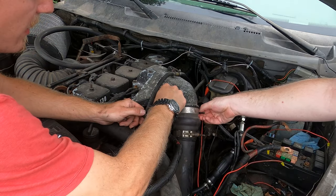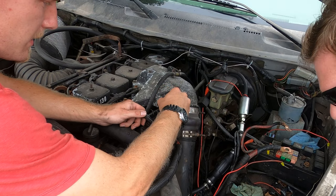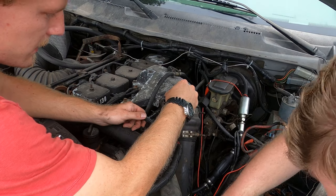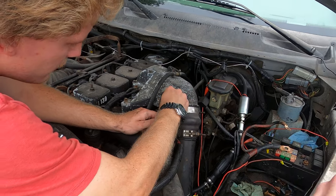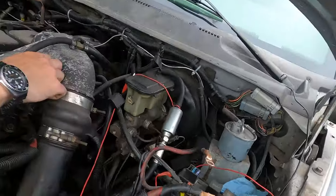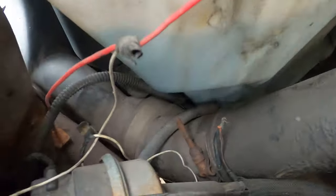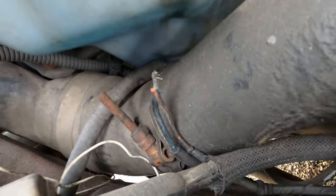So the clamp's loose and then the pipe will slide out of it. So can you see the one down lower there that we have to do? Yeah, and it's a nice rusted mess. Is it? Let's try to show the camera first what we're looking at. For sure. Trying to be helpful for you guys. So yeah, that's the other one down there. Nice and rusty, and I have no idea how I'm gonna get a tool on that, but we'll see.